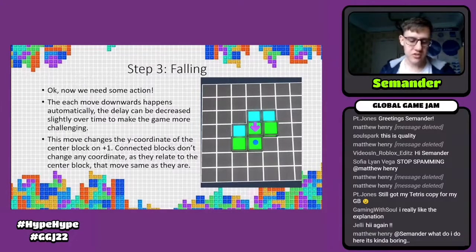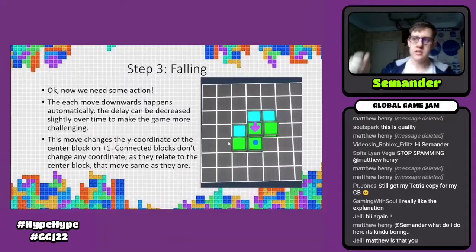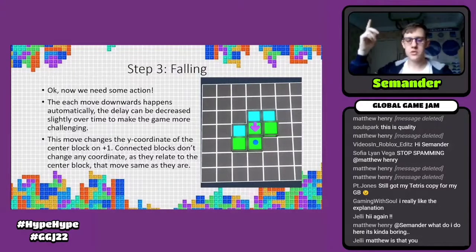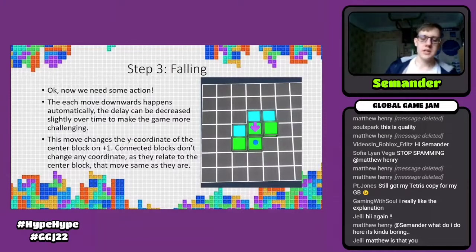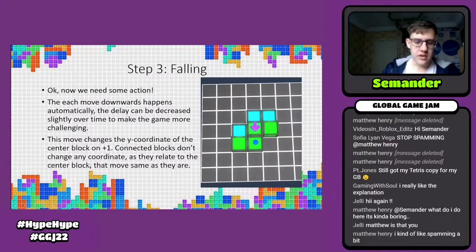This move changes the y coordinate of the center block by +1, sorry, because it moves downwards, and as we discussed, the direction is from the top left corner to the bottom right corner. Connected blocks don't change any coordinate, as they relate to the center block and move the same as it does.